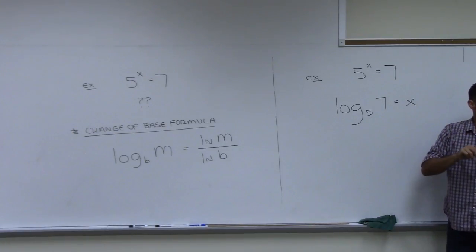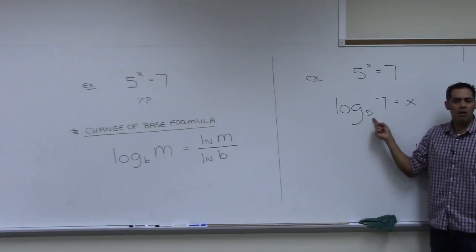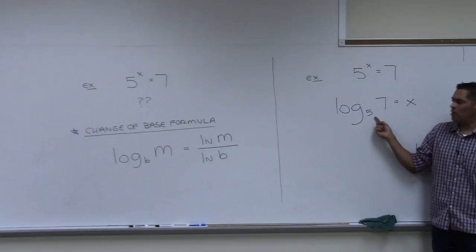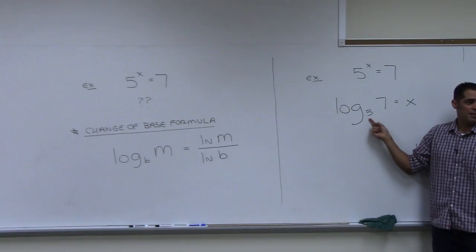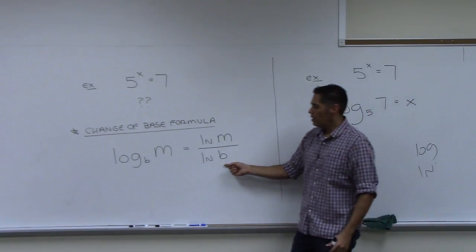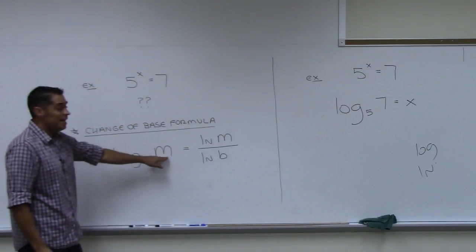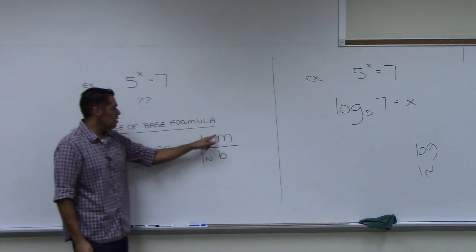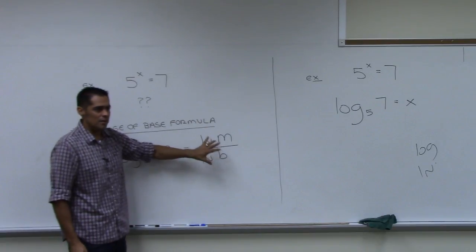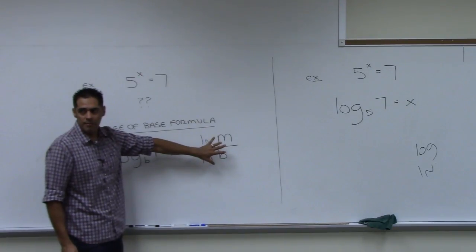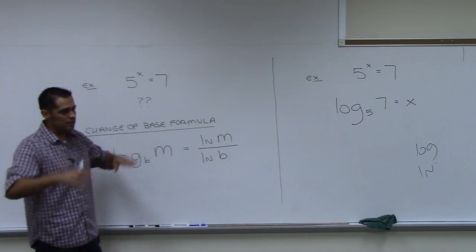Now, your calculator has 2 keys on it, the log key and the natural log key. It does not have a log base 5 key on it. Well, some of them do, but most of them don't. And the reason you don't have a log base 5 key is because of this formula. This formula says if you have any log of any base of anything, you can turn it into natural log of that m divided by natural log of the b, which means you only need the natural log key on your calculator to do any logarithm. That's why your calculators usually only have the natural log and then the log buttons.